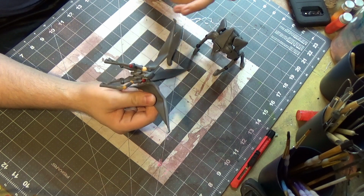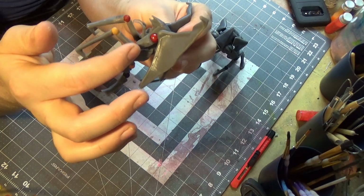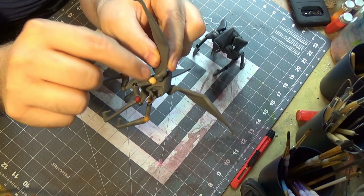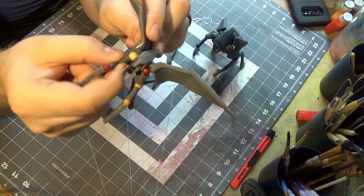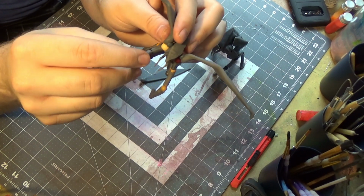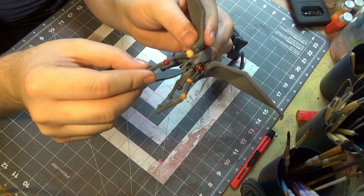First and foremost, let's go over the actual molds real quick. With the male M.U.T.O., you'll notice that all the joints are different colored, which is something I'm not a big fan of. A lot of this is going to make painting harder, because the joints are the first things your paint is going to come off of. As I rotate this, it's going to rub and remove the paint. Granted, I've got some good primer for a base coat, so it should help, but it's going to rub. It's a joint.